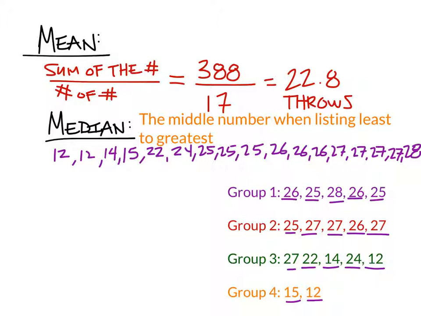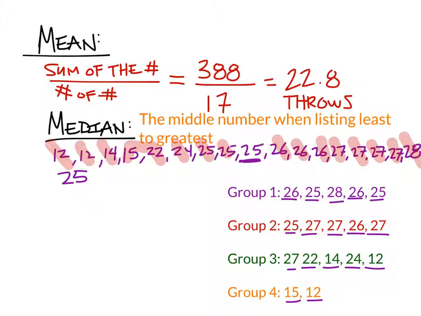So how do we find the middle? There's a couple ways to do this. We can go through and just check off the lowest and then the biggest, and then just keep doing this until we find the number that's in the middle, like these. And now we have that middle number right here, 25. So the median for this list of numbers is 25.